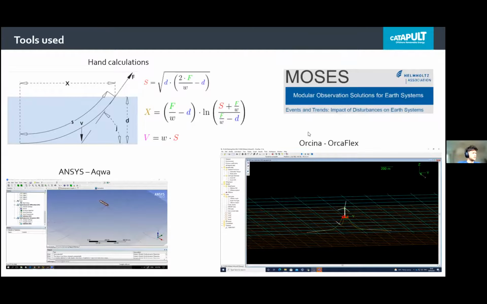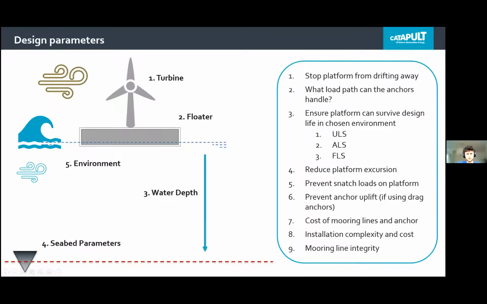Okay, so then the design parameters. When designing a mooring system, there's a number of parameters you have to take into account that will affect your design. And taking these from the bottom to the top, but not necessarily in order of importance. First up is your turbine. This will be providing many of the major loads that are driving the forces in your mooring lines due to the thrust produced whilst generating or the drag produced when parked.